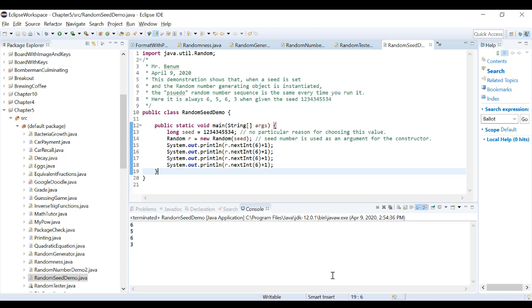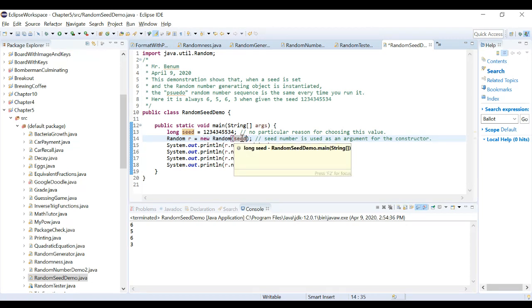Okay, the last thing that I want to show you about random number generation is what the seed does. So now that we know how to make a random number generator without a seed value, which was to just run this constructor with nothing in the brackets, now let's see what happens if we use this thing called a seed inside the brackets. I've just made a variable here, I just picked some random number that's a long type, so it can be an integer number, but it can be pretty big. And I just feed that into the random number generator's constructor here.